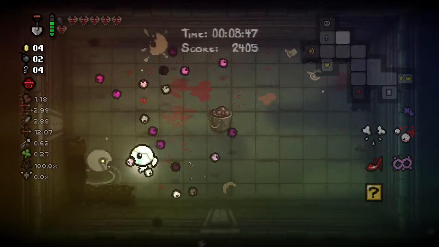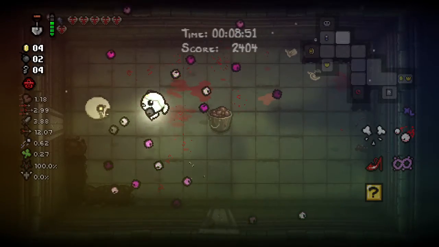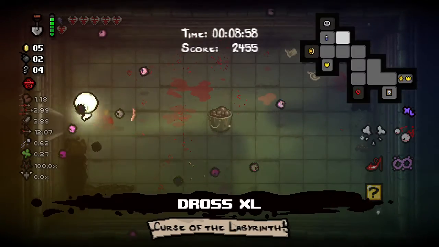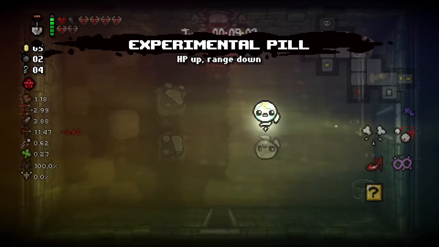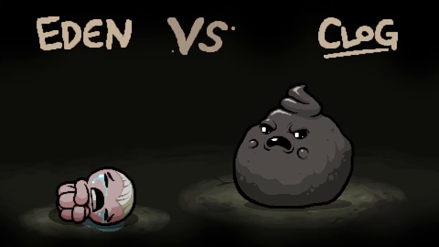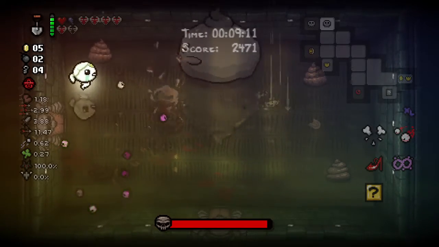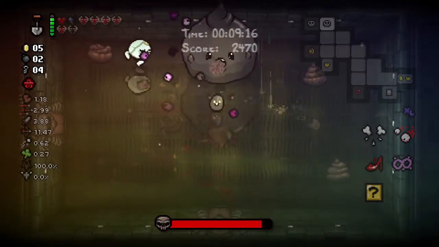Wow, it is really hard to get low shot speed shots into this thing. Wonder if I would have better luck coming at it from the other side. Okay, come on. Whew, that was a tricky one. I like experiments. HP up, range down. I can work with that. And interesting, that empty red heart container took a red heart out of our bone hearts to fill up that red heart container, which I guess makes sense. That's not ideal.